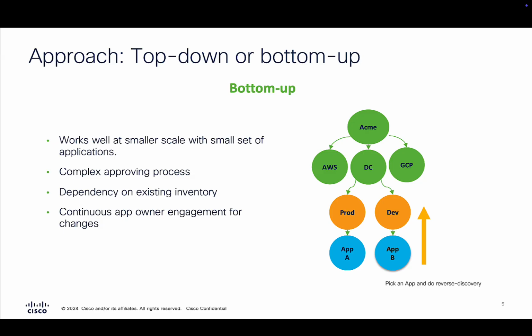Because of the different priorities among different teams. So when you move from app to app, you very quickly run into those sort of people process problems, and it becomes difficult to achieve the security objectives that you have set out to achieve. So that's the limitation with the bottom-up approach.